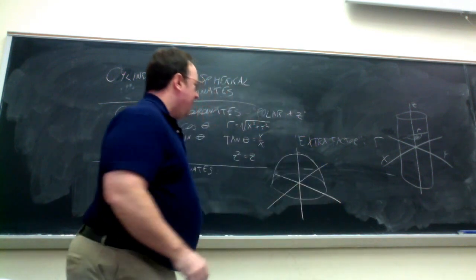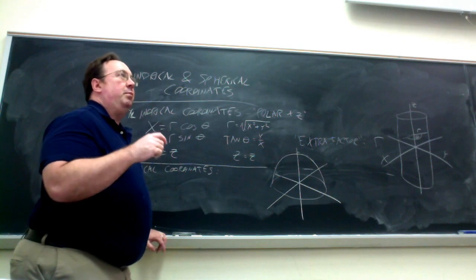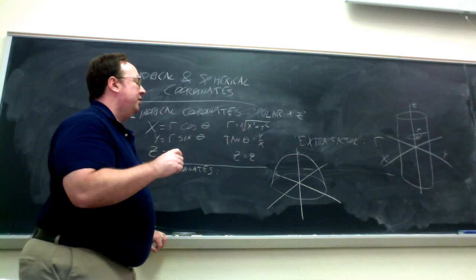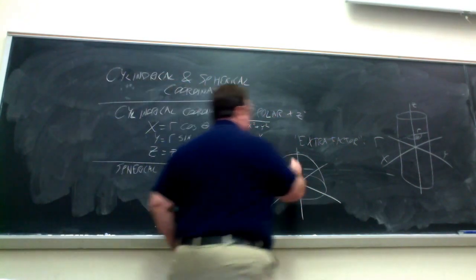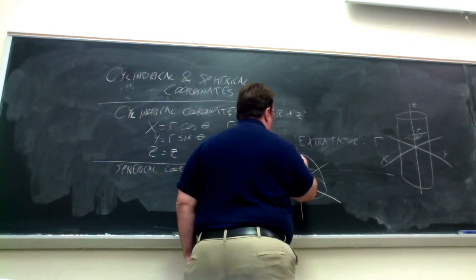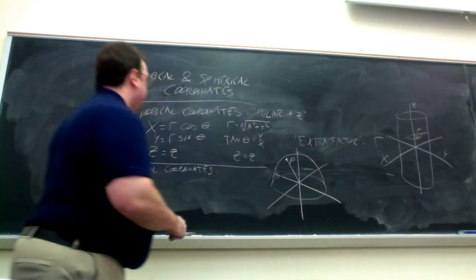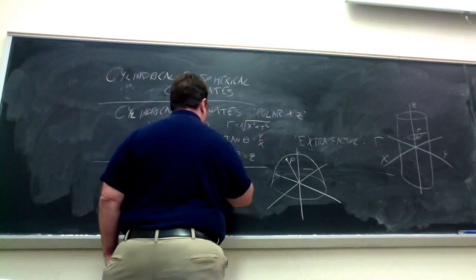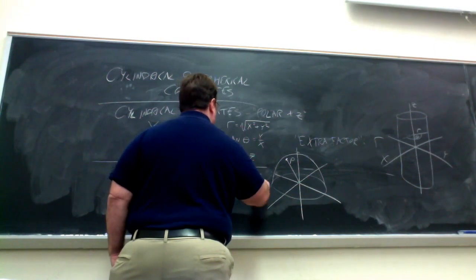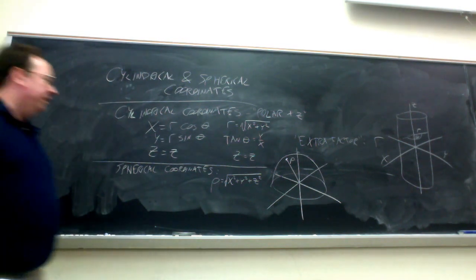Now, just as in polar coordinates, r represents distance from the origin. That's no longer true in cylindrical because it's only distance for x and y. Here we have a three-dimensional distance, so rho is distance from the origin to a point. So I have rho is equal to the square root of x squared plus y squared plus z squared. It plays a similar role as r in polar coordinates.